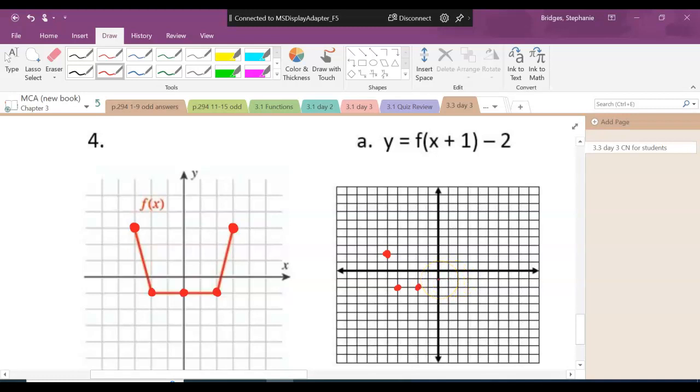Except that doesn't, no. 2, negative 1. Let me get to the right spot. Down 1 and to the left 2. Yeah, I was in the wrong spot. Sorry about that. And then my fifth point, geez, can't count today, is at 3, 3. So I'm going to start there. I'm going to go down 1 and to the left 2. And then when I connect these, the original graph, even though we covered it up with our points, had arrows on it, didn't it? So just make sure you put arrows there. So that's what your shift moving it to the left 1 and down 2 should look like.